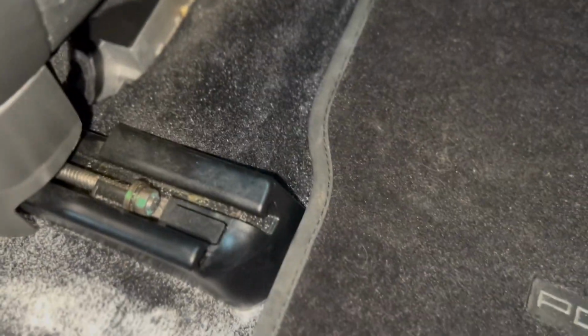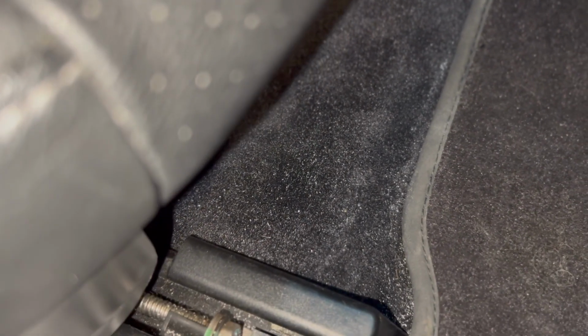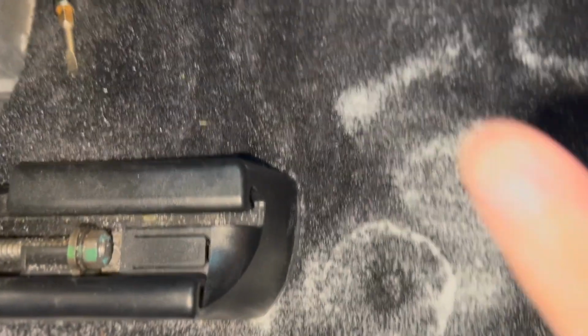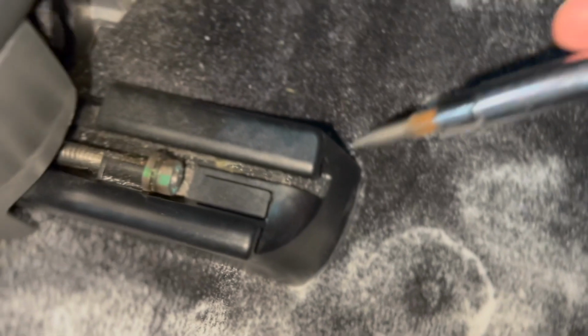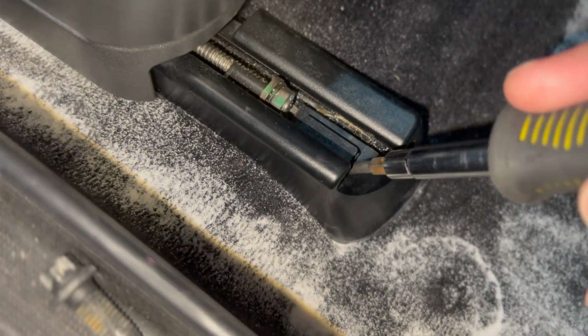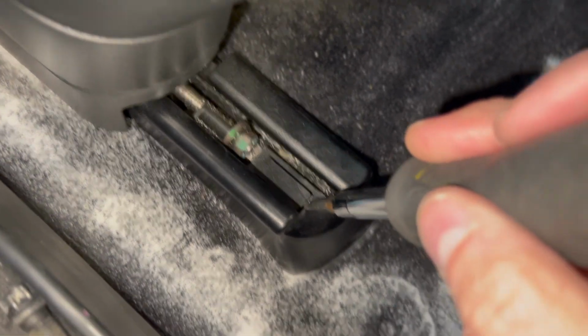Right. So to remove this, slide this in here. I should remove my carpet, huh? Let's get this carpet out of the way. This is just baking soda I put in there to help soak up any odors before I vacuum it out. If you're wondering why do you got white powder in your car? It's not the kind that makes you wealthy.